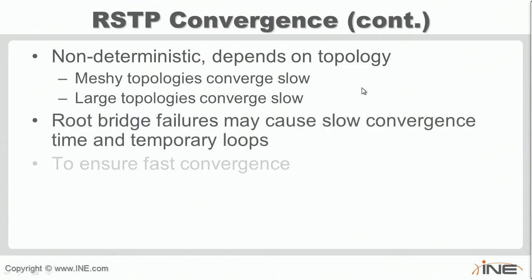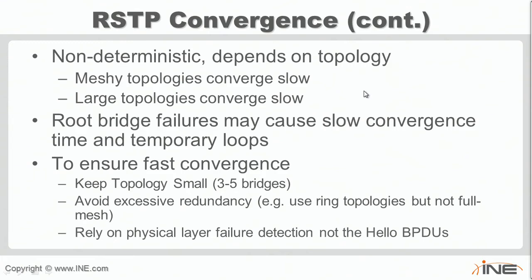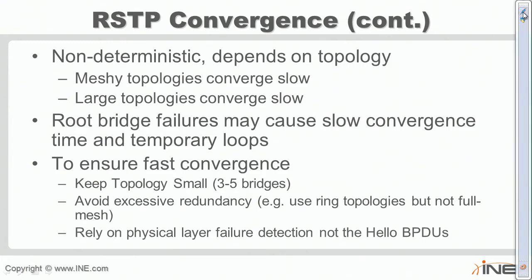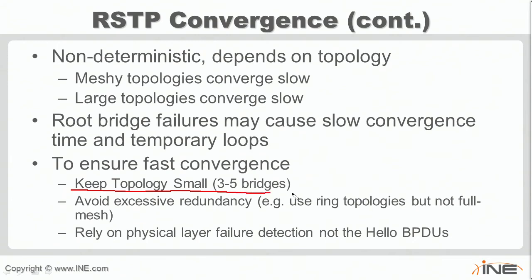So the overall fix for this would be just to keep your layer 2 spanning tree topology small. Because we'll see that anytime we introduce layer 3 routing, we're already breaking up the layer 2 network. So the spanning tree is only constrained to an individual VLAN, or the layer 2 trunk links going between the switches. Anytime layer 3 routing gets in there, it's going to terminate the spanning tree domain. So on this side of the network, I have one spanning tree, and on the other side of the network, I have a different one.